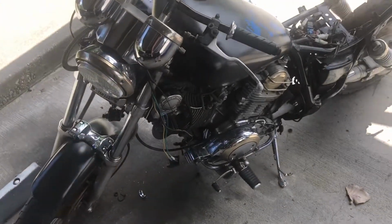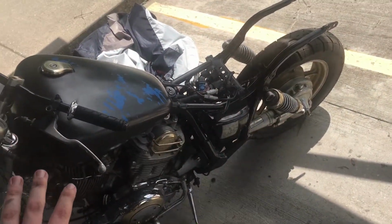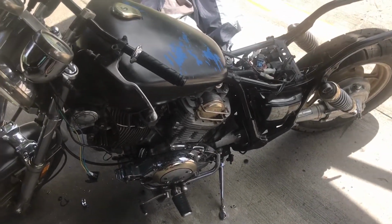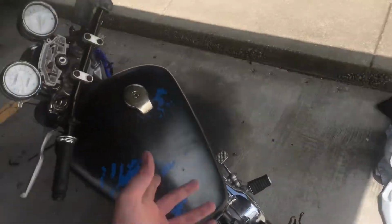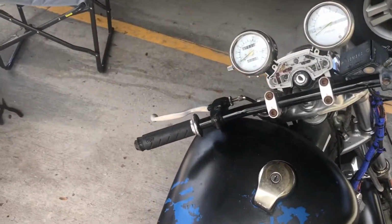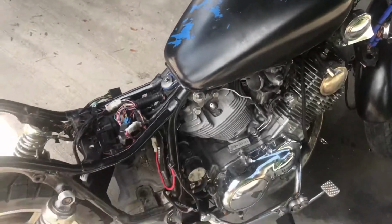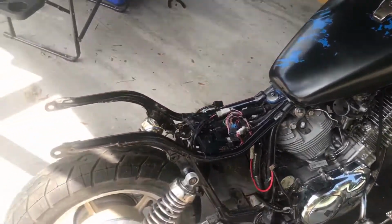Pretty much the only things that are going to be salvaged at this point: fenders, forks probably, frame obviously. Wheels are in great shape, actually. The tires are. I was very surprised. And the motor, and probably the gas tank too. I had to buy a new gas cap for it as well, because I had to buy the ignition and gas cap set, because it's the same key, obviously. So we'll see what's going on with that. I'll keep you guys updated. Probably do a build series with this guy once I start getting parts in and have days off and whatnot.